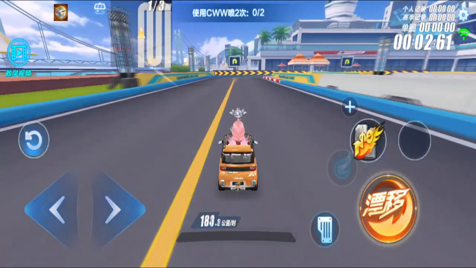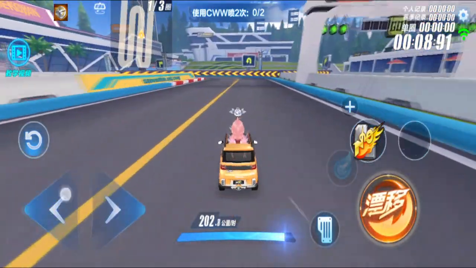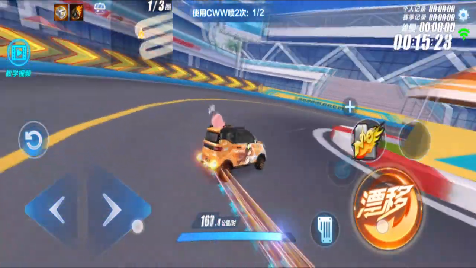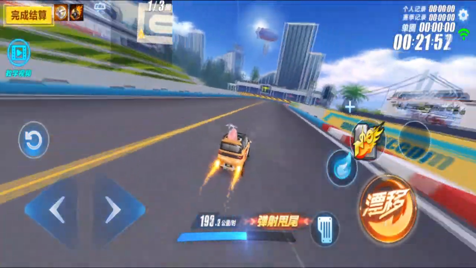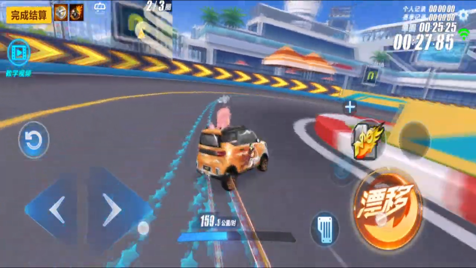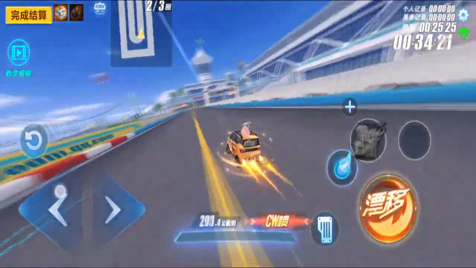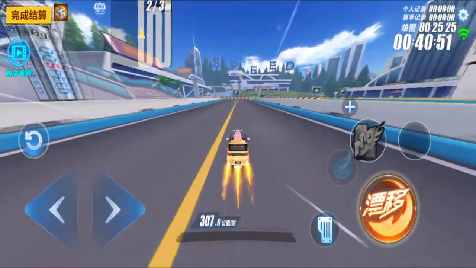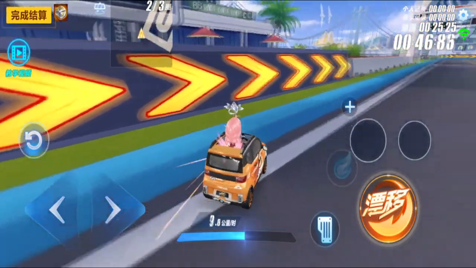Normal speed is 196.8. Double boost 239.2. CWW. Okay, characteristic 306.4. Wait, no, 307.6. 306.4, which one? 306.4. Oh! Is it just me or is it activating every time? Okay, there we go. 307.6. 304.4. Okay, so without characteristic, it's 304.4.